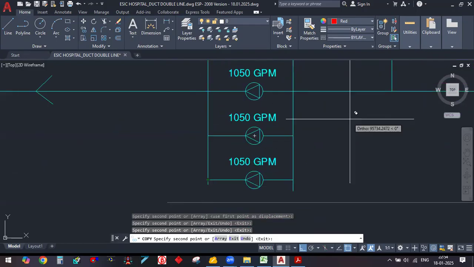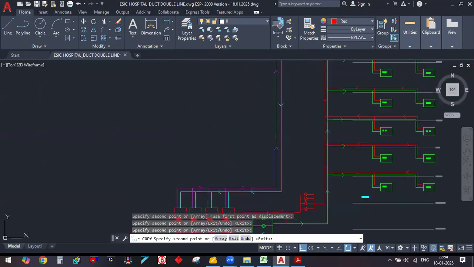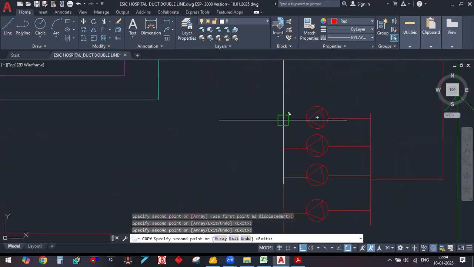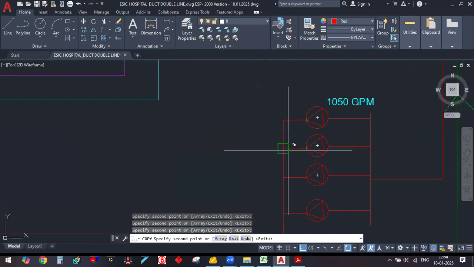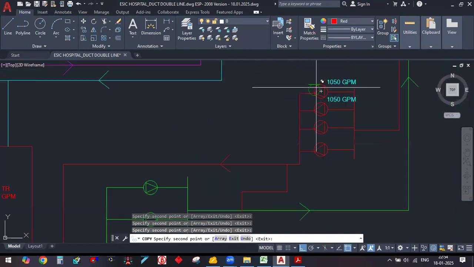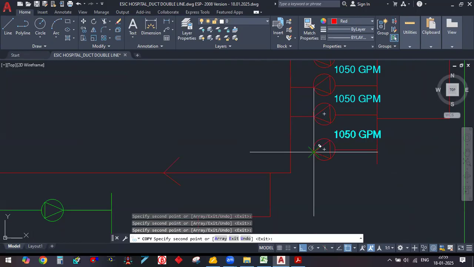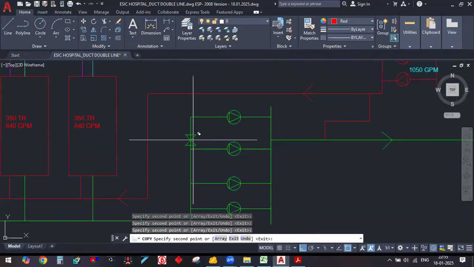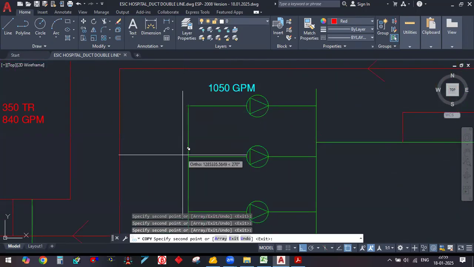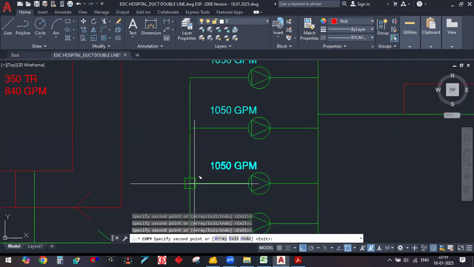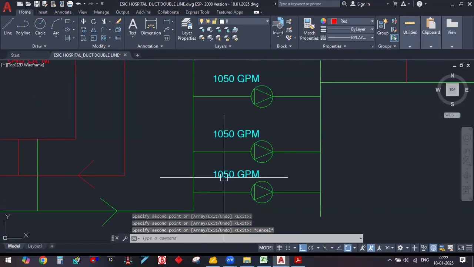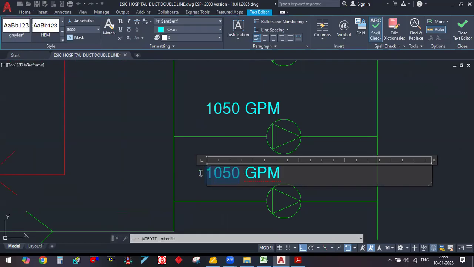Similarly, here also you can do the same exercise. So what is the capacity here? Here we have 840 GPM.